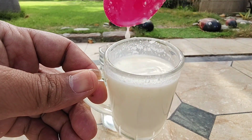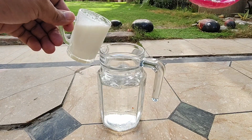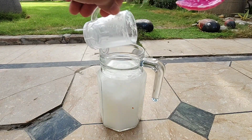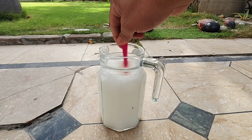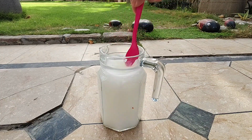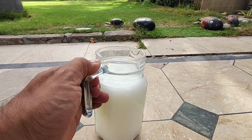Here's how to prepare it. Mix 10 milliliters of milk with 500 milliliters of water. Stir well. Use this mix to water your plants once every 30 days. Just that small dose is enough to revive tired soil, feed the roots, and encourage steady flowering and healthy new growth.